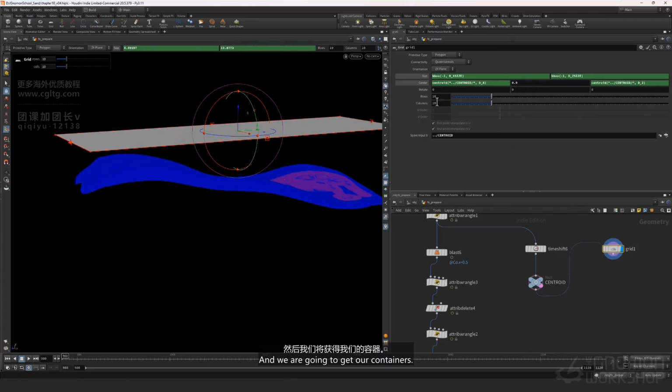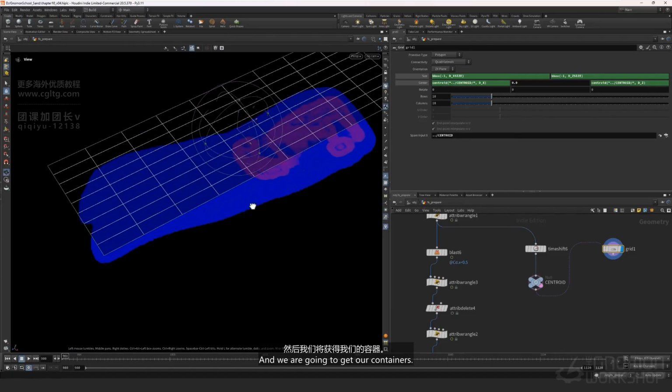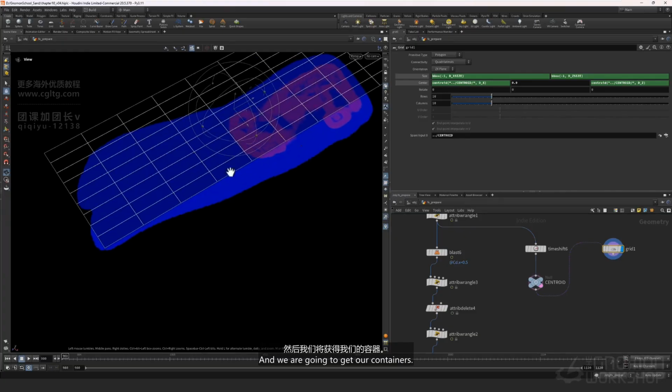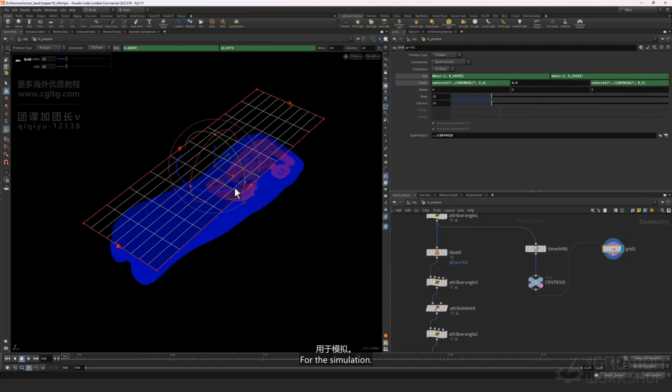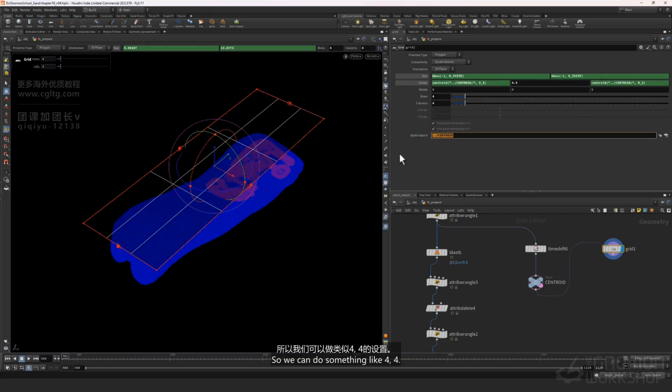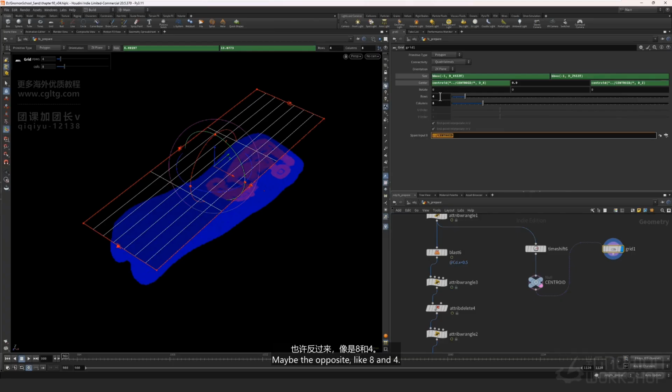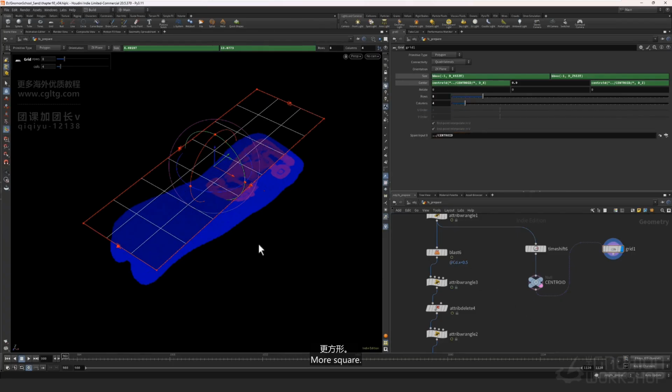And we're going to get our containers for the simulation. We're going to grab it from the rows and columns here. So we can do something like 4, maybe the opposite, like 8 and 4, more square.